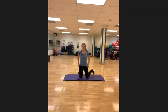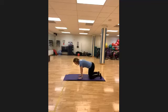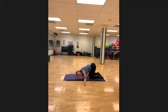We're gonna do the right side. So inhale, rotate the right arm up. Exhale, tuck underneath. Inhale, rotate. Exhale, tuck. And last one, rotate up. Exhale, place the back of the right arm on the floor.